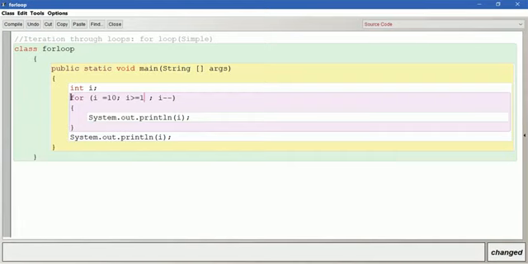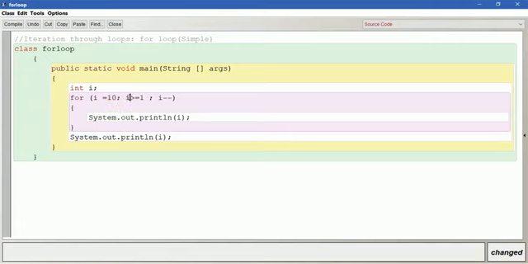Students, I'll give some tips for you. When you want to initialize, whether you want smaller to big or big to small, first you have to decide it. After deciding, you will have the number as you need. Here we have given 10, and then we are going in decrement, so that is bigger to small.